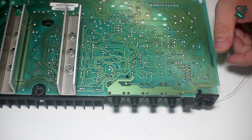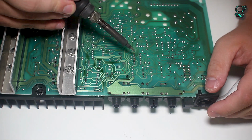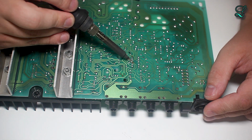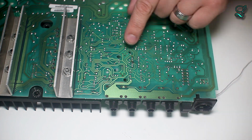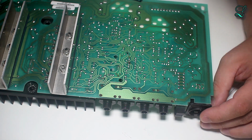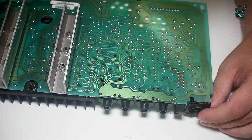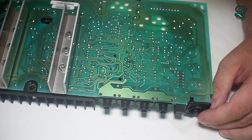But flux residue. So let's say this guy right here has a lot of flux on it. You'll notice that it'll probably be very shiny after I reflow this. See that flux boiling? Alright. Now it's way shinier than it was. It looks like they may have used lead-free solder because it's not very shiny, it's a matte color. Or the sheen is a matte finish. Okay, so hope that helps there.